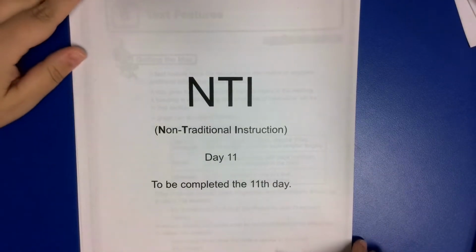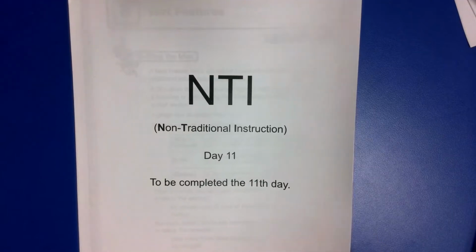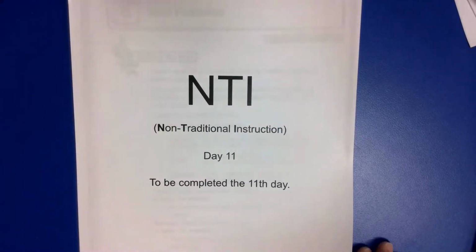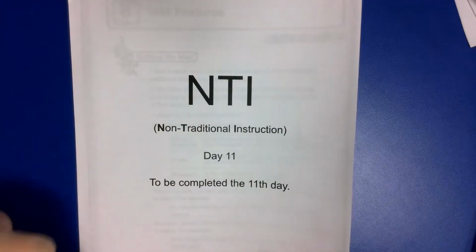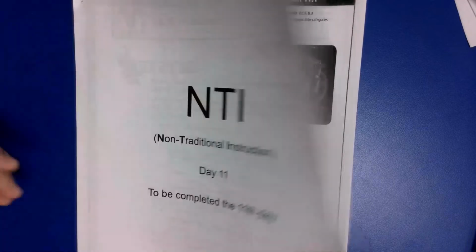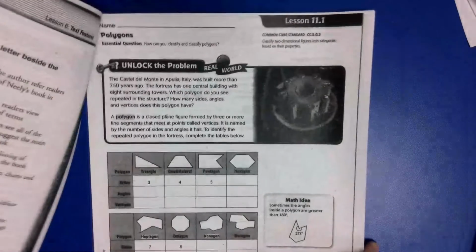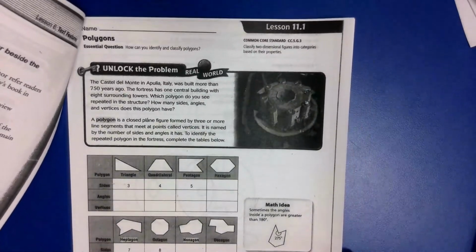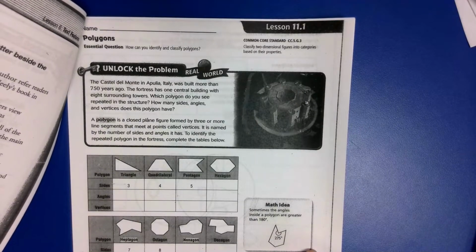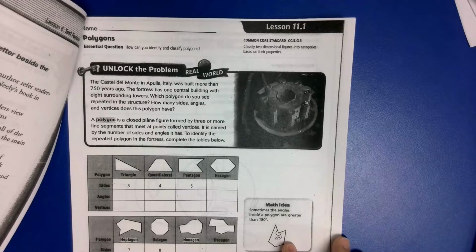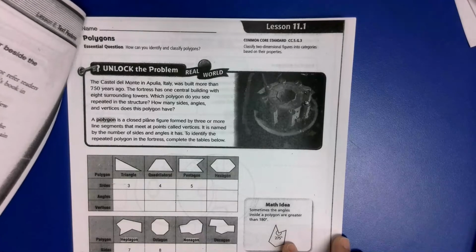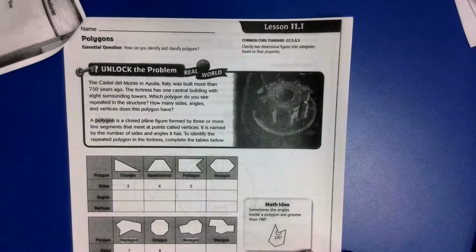Okay, we're going to go through the day 11 packet, and we're just going to talk about some things in here, because there is some new information in here. We have not done volume yet this year, so we're going to jump to this page that says polygons at the top. I feel pretty confident that you're going to do okay with the reading, but we will go back and talk about that for a little bit in a different video.